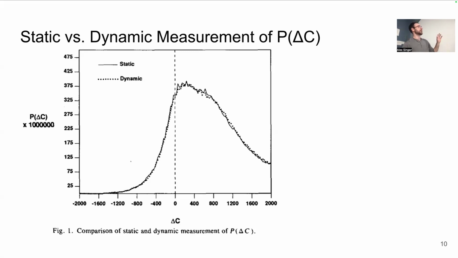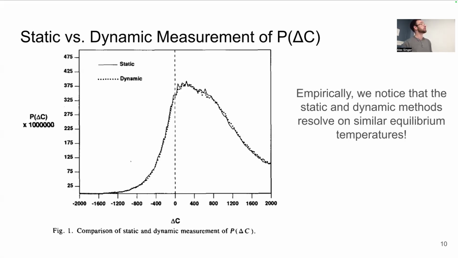They did note a common trend, though. The static method always overestimates the temperature, at least for the ones they've tested. They seem to find that it overestimates, which kind of makes sense. But the key idea is that if you pick a temperature using either the static or dynamic method, they end up being very similar. So that's a really important idea from this paper.